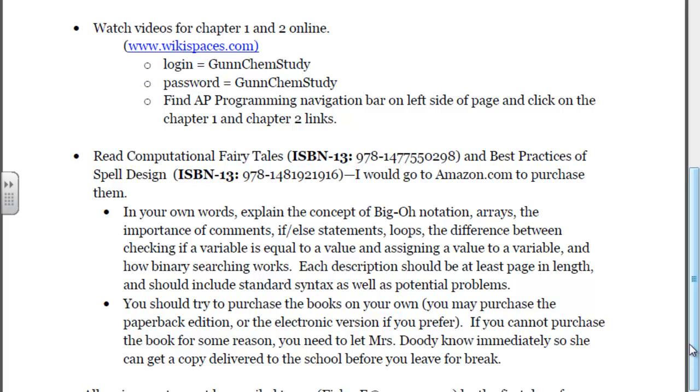Easiest way is to go to Amazon. They're like $7 each. Very short books, but they're short 2 or 3-page stories that are a little goofy and a little hokey, but they really do explain some of the more complex concepts behind programming. It doesn't go into the specifics of how to do it, but loops, big O notation, arrays, things like that. It really has a fun way of understanding how these things actually work.